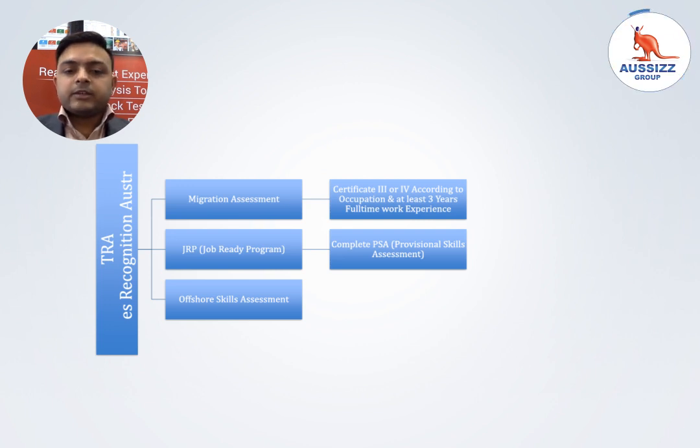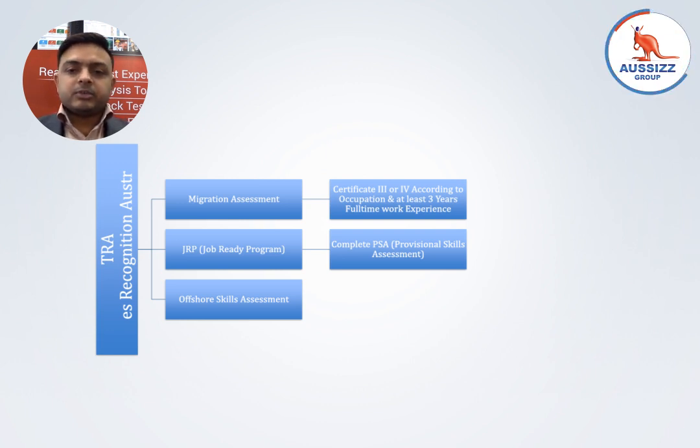Now, once the applicant gets the 360 hours work experience and certificate 3 or certificate 4, depending on what occupation you choose, they can apply for a provisional skill assessment. Let's take an example. If someone wants to apply for a skill assessment as a chef, then the person has to have at least certificate 4 and then have at least 360 hours of paid work experience, or a vocational placement as a part of their course for 360 hours. Both can be counted.